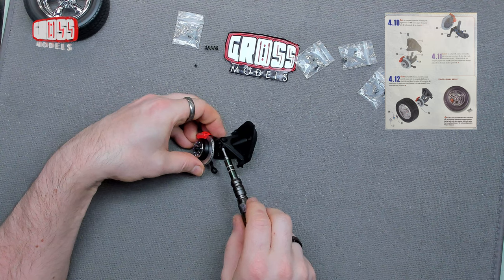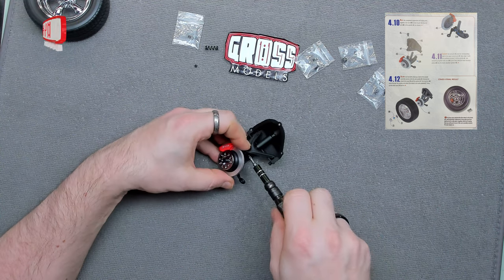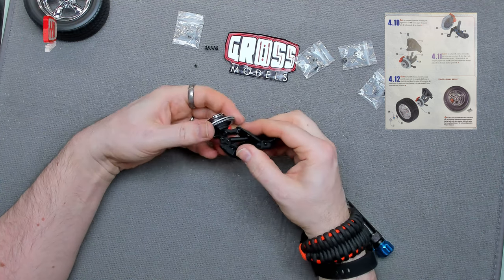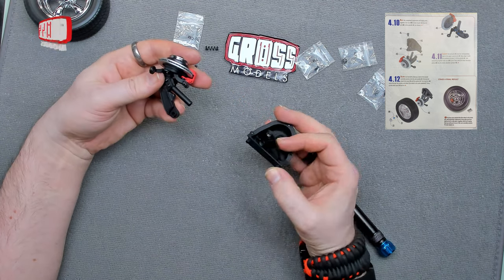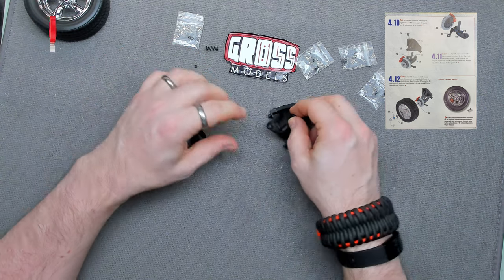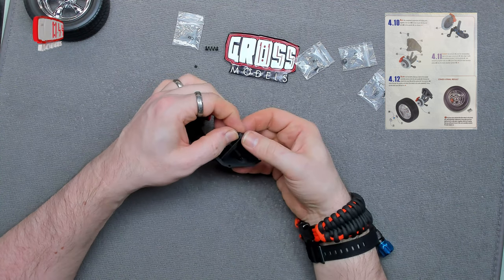Don't feel like it's getting anywhere, but we'll just keep going. Adjusting and twiddling. Making sure that that lines up. That sort of does line up, yeah. No, it wasn't. Wait a minute, where's the bit gone? Oh, it's just falling out through there, so it obviously wasn't lined up. Let's try that again. Oh, you can actually see where it's attached.